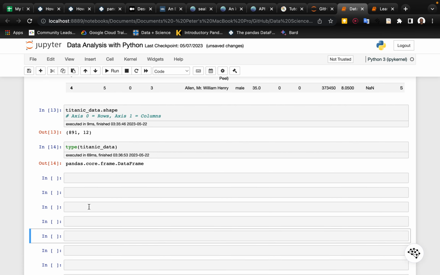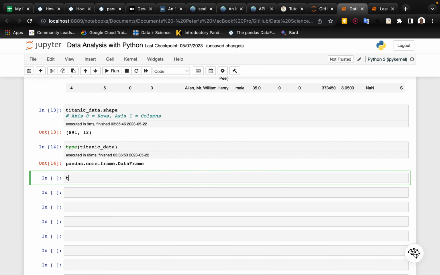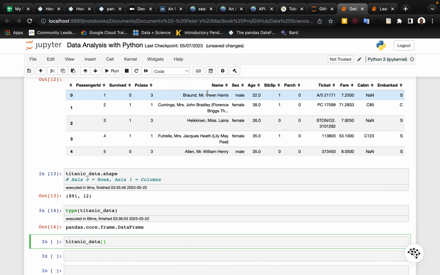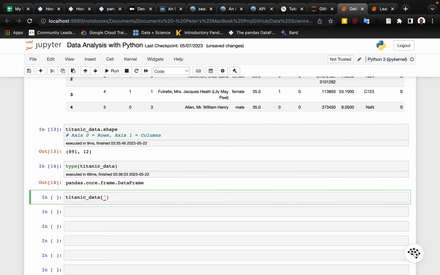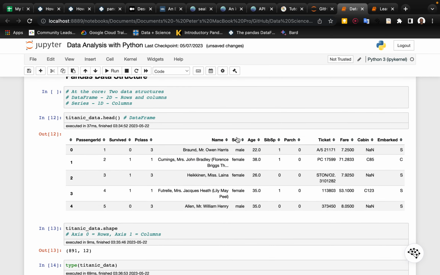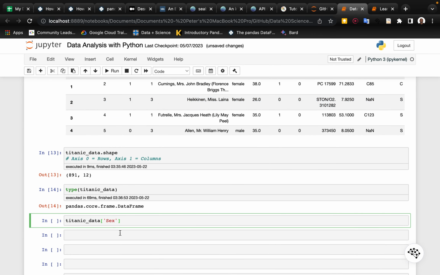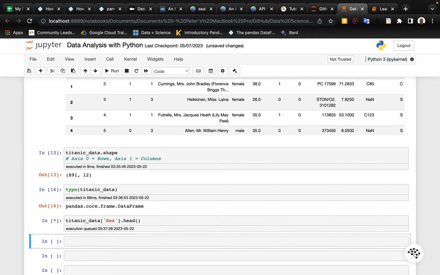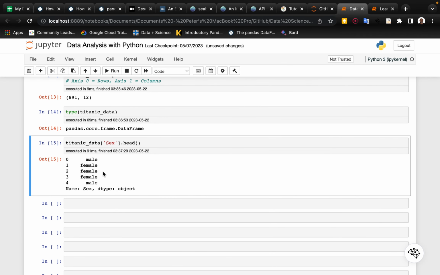Now onto series. I'll get a series by using a square bracket to index one of these columns. I could choose to take out, say, sex, which is a feature in this column. Now if I use the head function to look at the first 5, you can see it just picks out this. Now it's one dimension, just the index and one column. So this is a series.